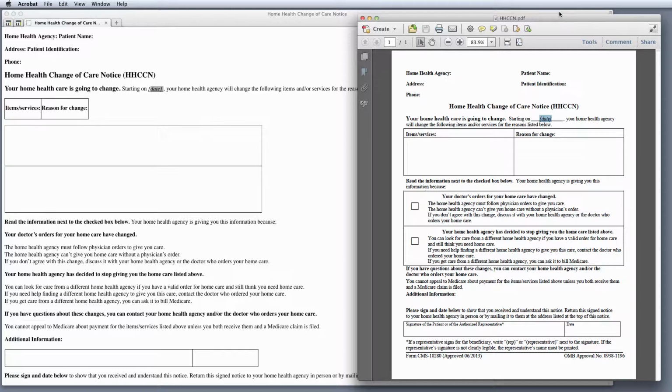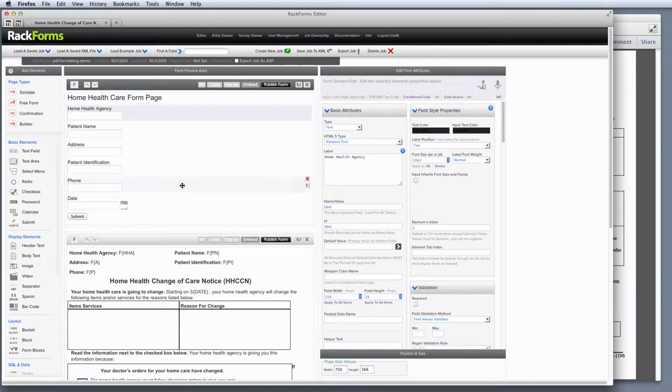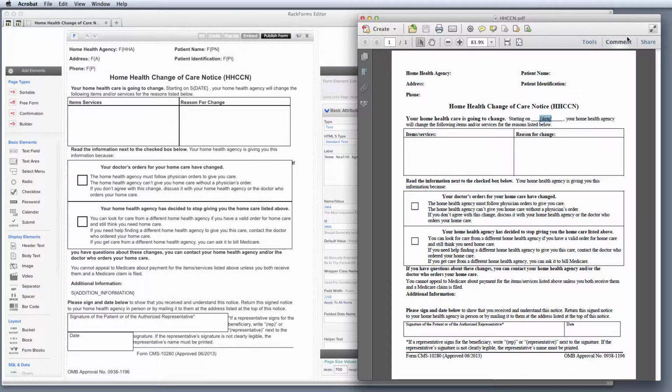However, the good news is that what we're going to do in Rackforms, going from HTML to PDF, is usually much, much better than this. However, we do have to make sure, again, that we follow a few simple hints which we'll go over in this video. So without further ado, let's bust into Rackforms here and let's take a look at what we've actually done. So we looked at this PDF before.